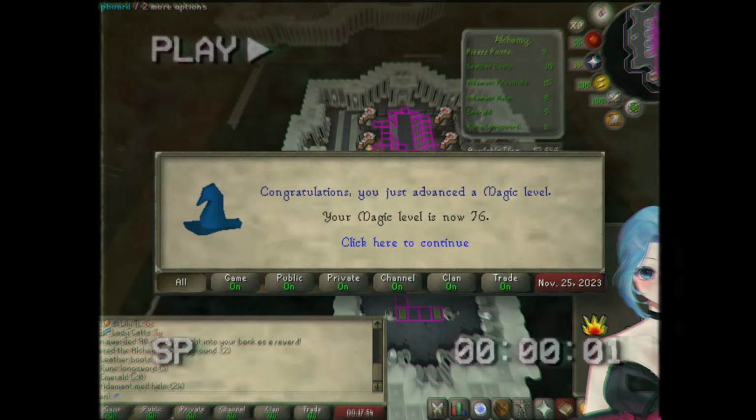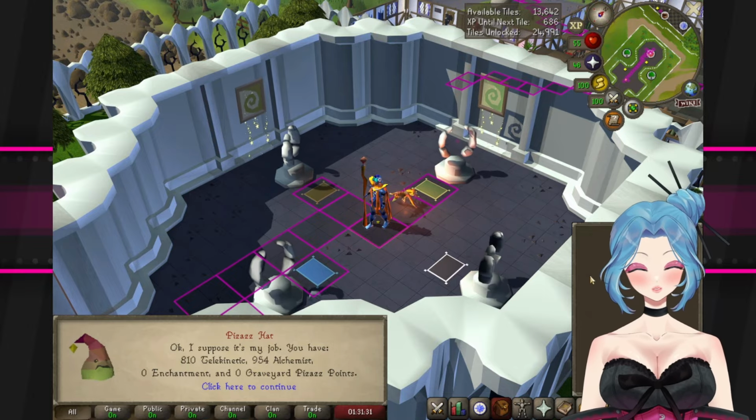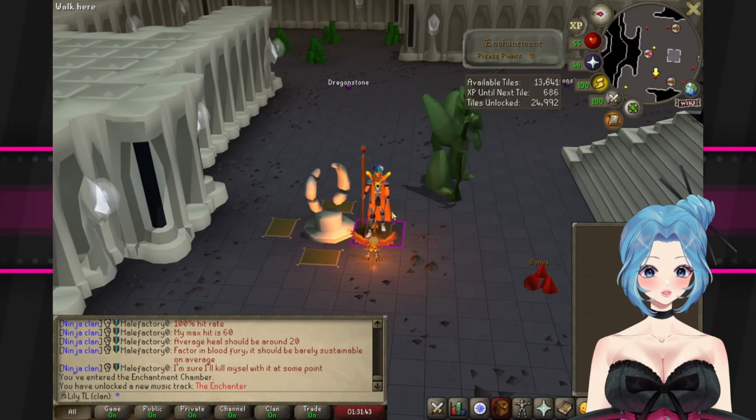Telekinetic. Kinetic points accomplished. Alchemist points accomplished. Next up is Enchanter's points. Let's take a second and get oriented here.